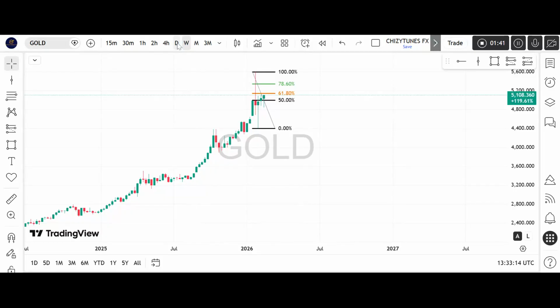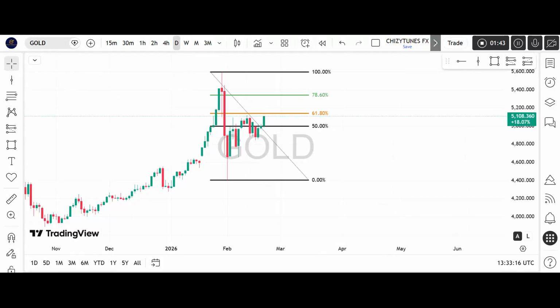I come to the daily time frame so you can understand it better. Now on my Fibonacci, I have the recent high and the recent low, and I have my golden zone, which is already mapped out here in golden color. I also have my green zone, which is my stop loss. Whenever price comes to my golden zone, I take my decision on it. If it's a sell, I put my entry here and my stop loss here. And if it's a buy, it has to be the opposite.